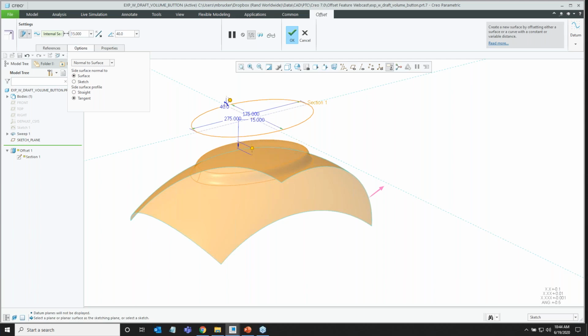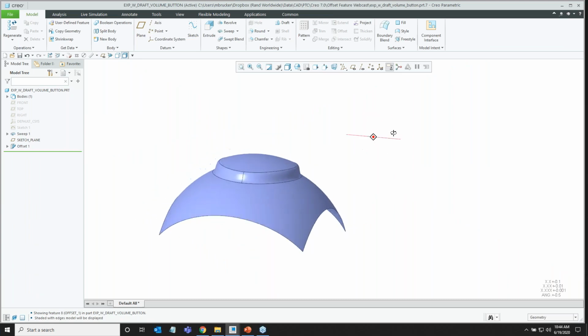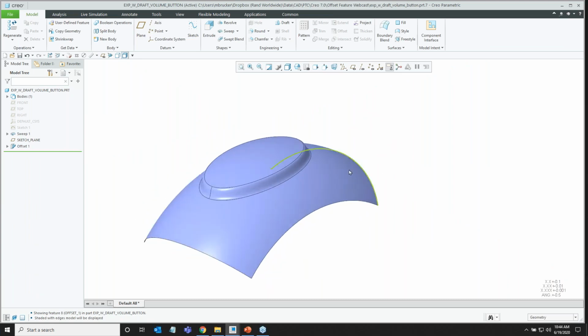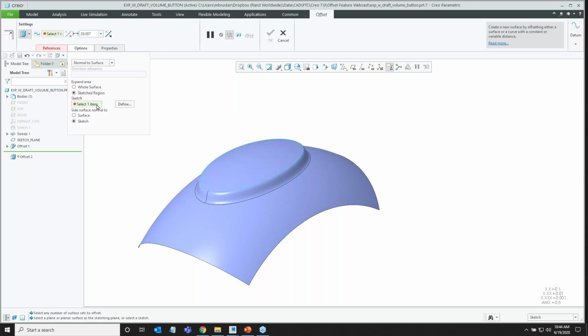That one's called an expand with draft, where we expanded inside of a sketch, we drafted the sidewalls, and then I asked the sidewalls to all be tangent. And that's what gives us that curve shape on the sidewalls. So shape like that. Now I want to do another one. I now want to take that surface and expand a sketched region inside of that one. So we're going to grab that surface, go back to the offset feature, switch it to our expand, which is this icon here. Then we can do an expand inside of a sketched region.